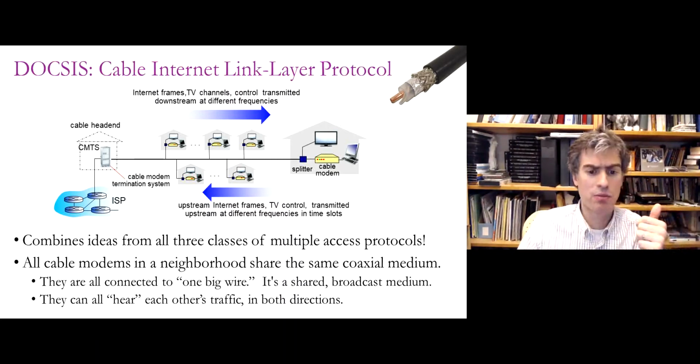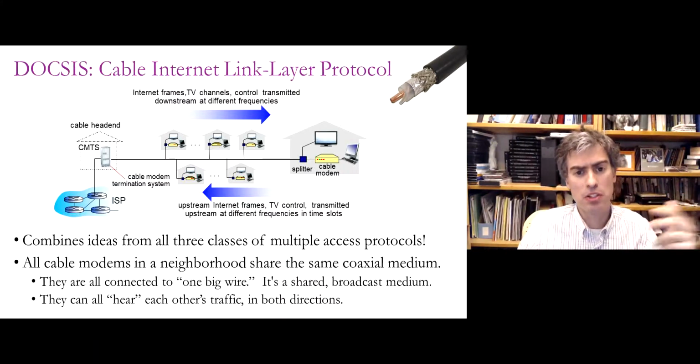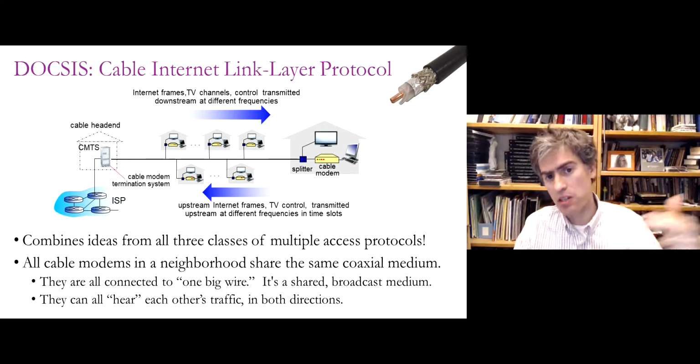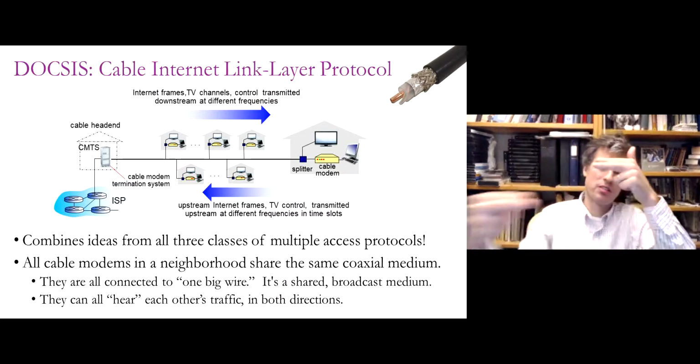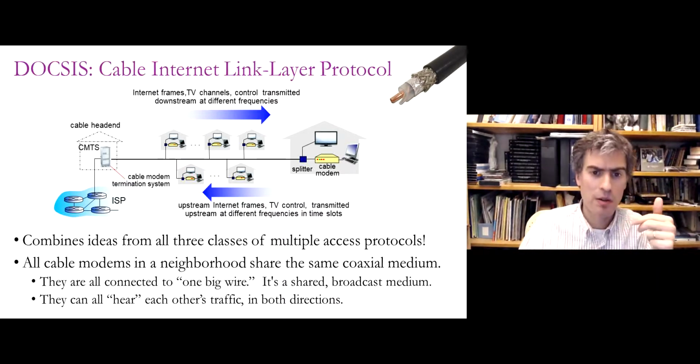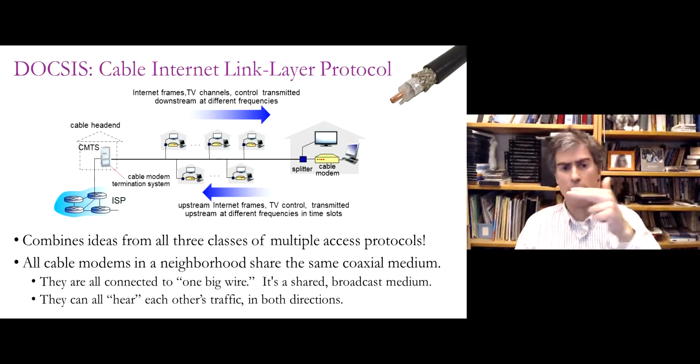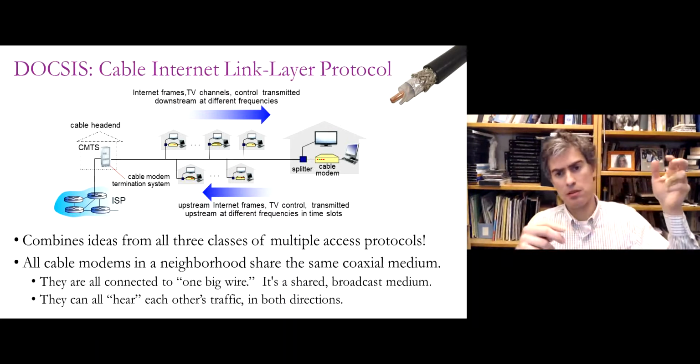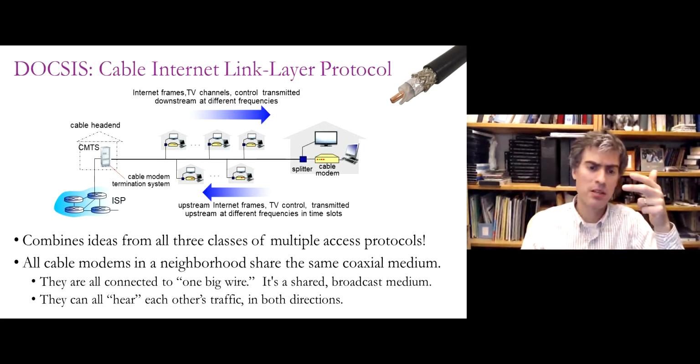There's frequency division multiplexing, FDM, which is a kind of channel partitioning we discussed last time, that divides this one wire into multiple channels. Some of them are assigned to be downstream channels, for one direction, and the others upstream channels for the reverse direction. That allows communication to happen down and up at the same time. It allows multiple down packets and multiple up packets, as long as they're happening on different frequencies. So that provides some sharing.